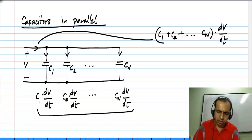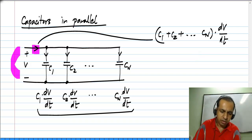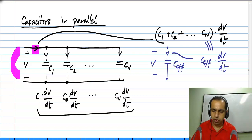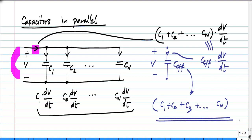And again, you see that the relationship between the voltage here and the current there looks exactly like that of a capacitor. Okay? That is, if we had some capacitor C effective and a voltage V across it, the current through it would be C effective times the time derivative of V. And you see that these two are in the same form. So, clearly it says that the effective value of capacitance is C1 plus C2 plus C3 and so on. Okay. So, a parallel combination of capacitors acts like a single capacitor whose value is the sum of individual capacitors.